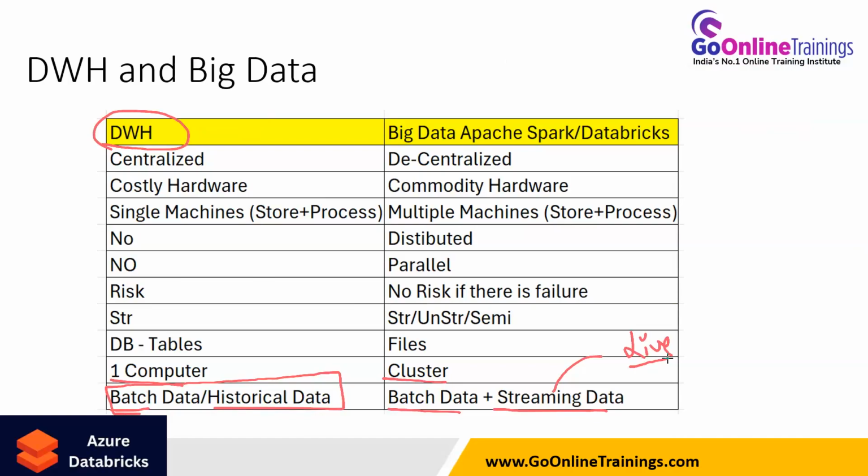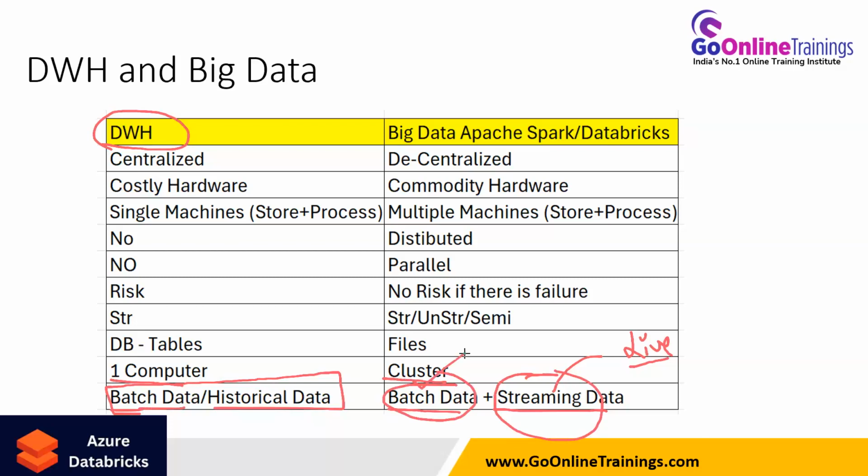Hadoop is also good for processing batch data, right? So data processing can be done in two ways: one is called batch data processing, and the other is live data, streaming data processing. Spark will be good for this, but Hadoop cannot do streaming data. Hadoop is good for batch data. Batch data means what? Historical data, old data, read-only data is called batch data. The last 20 years of data will be called batch data. Clear?